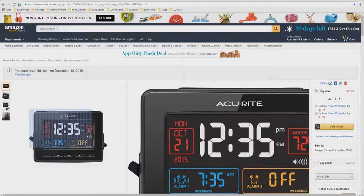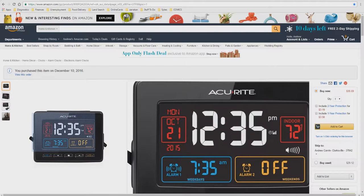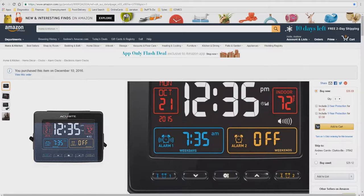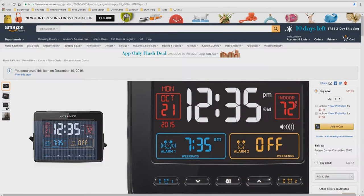Here's the clock. A nice, easy-to-read display that not only displays the time and the day and the month and the indoor temperature, but also displays what alarms you have set to go off and what times are set to go off. So that is pretty awesome. Also, as you can see, you can set it to every day, weekdays, or weekends. So you could have a different alarm for weekends and a different alarm for weekdays. So that's a pretty useful feature in and of itself.